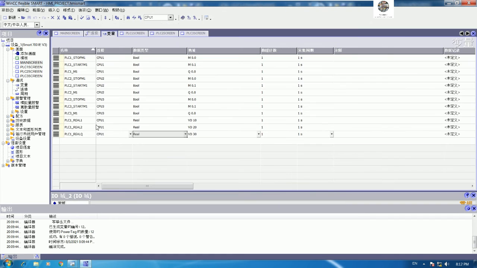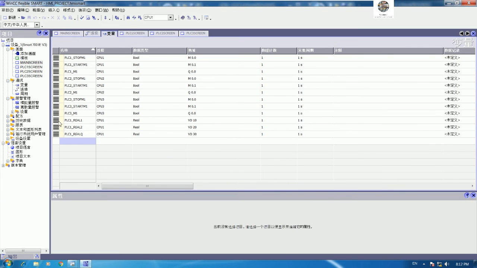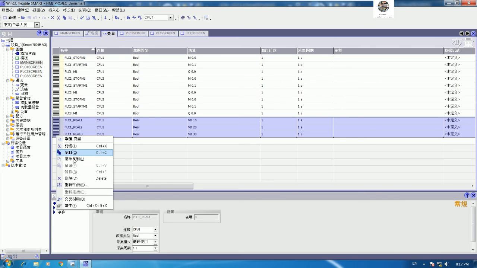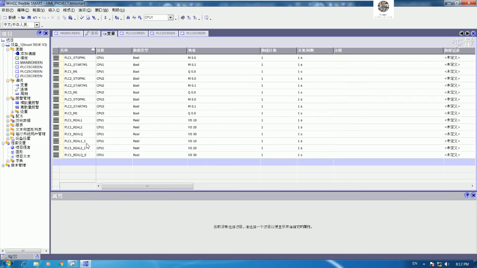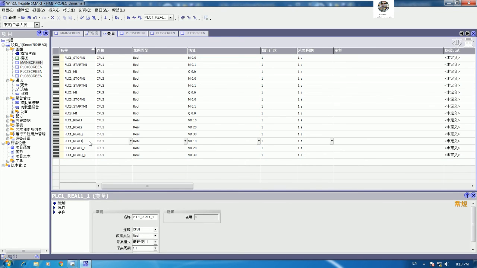So first let's go to text, and then this one actually we can copy and paste and just change this one to real 1 of PLC 2 and choose this one. Yes, don't forget to choose this connection.